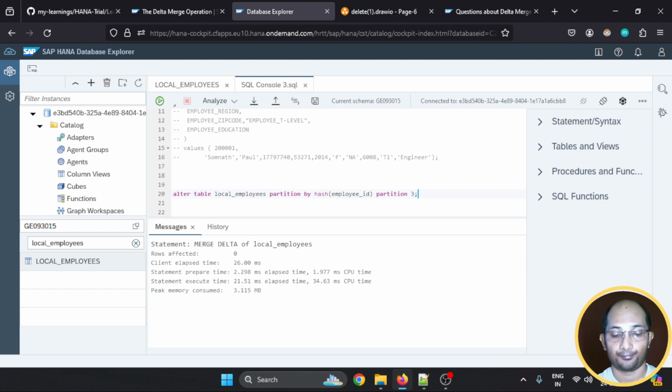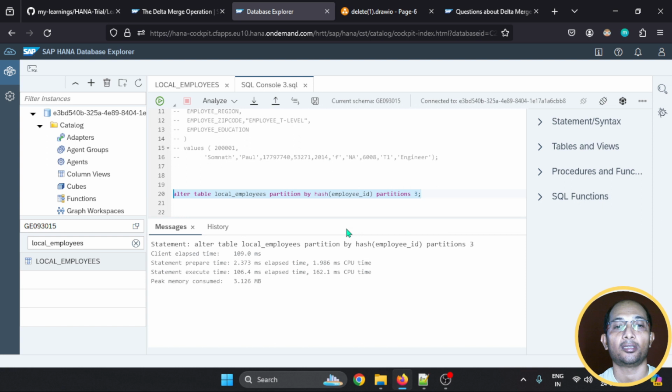Sorry, it will be partitions 3. Fantastic. So now if I run this one, it will create 3 partitions. So let's execute, and voila, hopefully, yes, it worked.